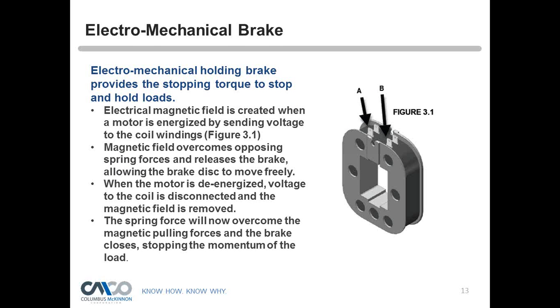So kind of isolate the coil a little bit. So there's the electromagnetic field. It's created when the motor is energized by sending voltage to the motor. So in the event that the power is cut out, it de-energizes, and the spring action will grab the friction discs, which stop or hold the load.